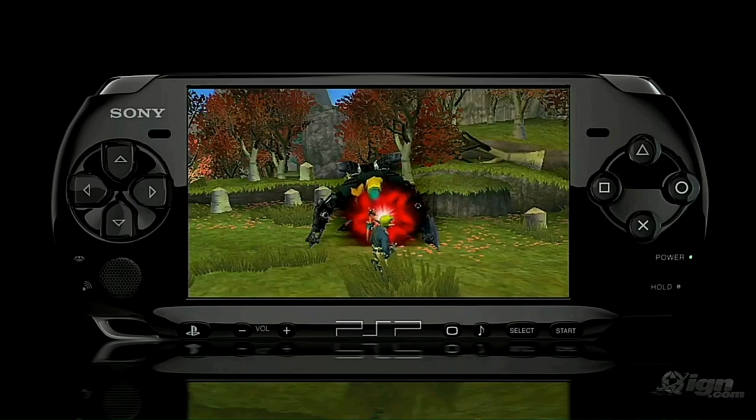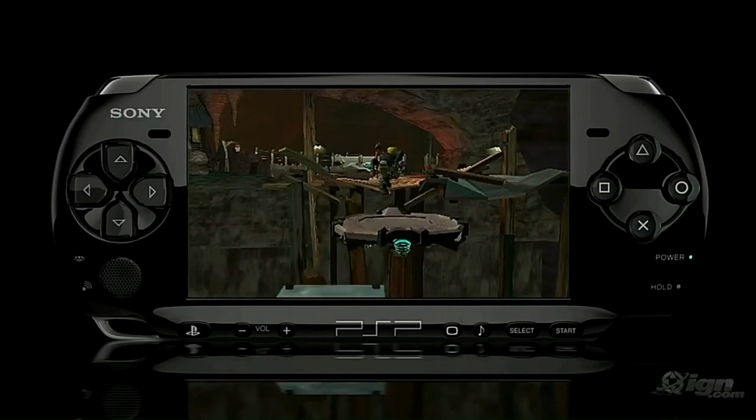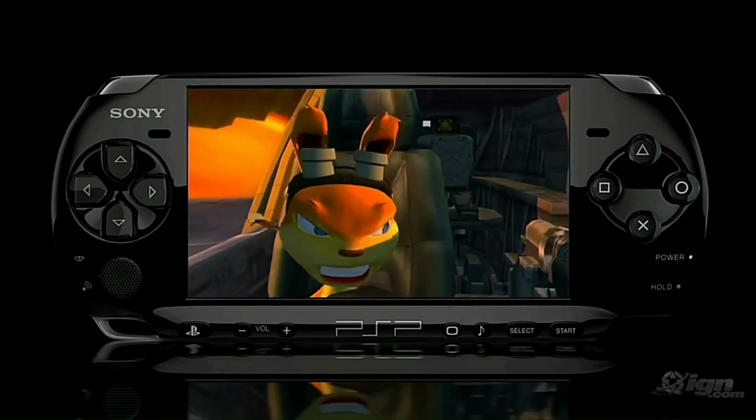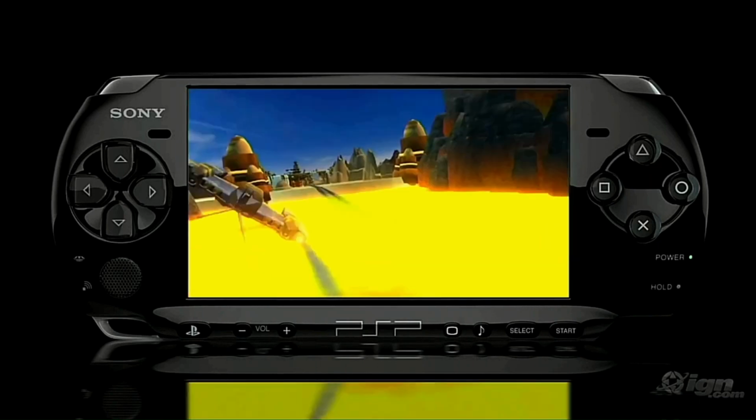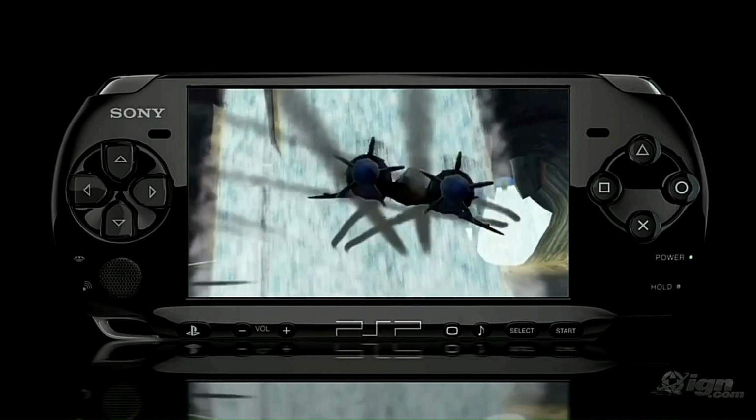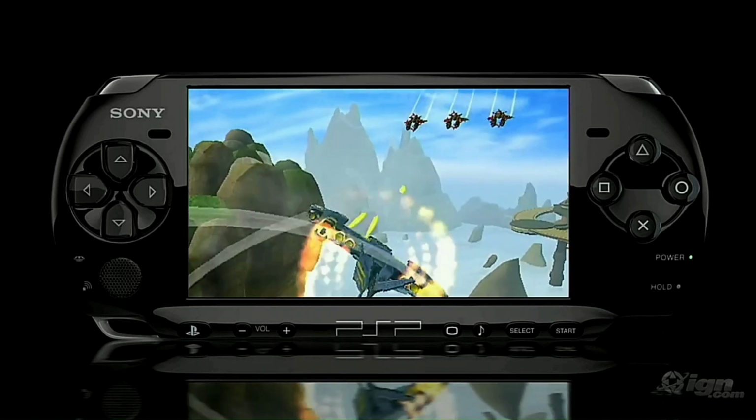So I was happy to pay because they were Jak and Daxter: The Lost Frontier. I believe this is a PSP exclusive game. I'm not too well versed with the Jak and Daxter series, but I was glad that this one had a game in. Got the case, got the booklet, great condition. So yeah, looking to keep hold of that, I believe. If it's a PSP exclusive, I need to have a look, but I think I'll be keeping all of that.